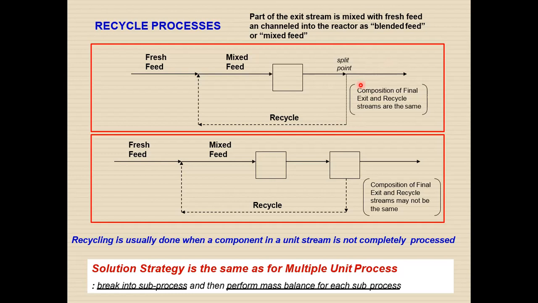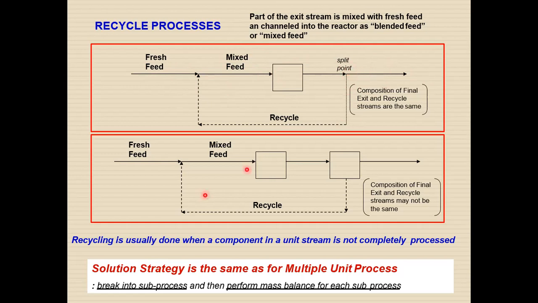So this is our reactive system, a reactor. The fresh feed is coming into the reactor and the recycle stream is combining with the fresh feed. This is a mixing point and we get a mixed feed. It is also called combined feed or reactor feed. It is going to the reactor, where the reaction takes place, and after the reaction we separate out our desired product. But when we apply the splitter, the composition of both exit streams will be the same.